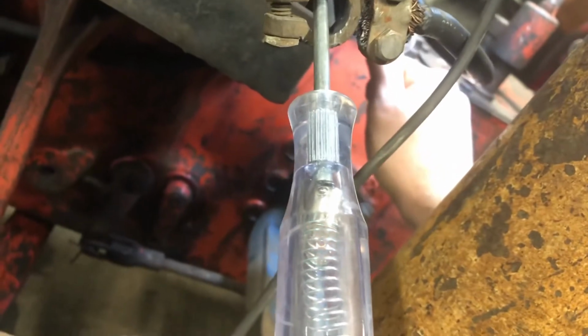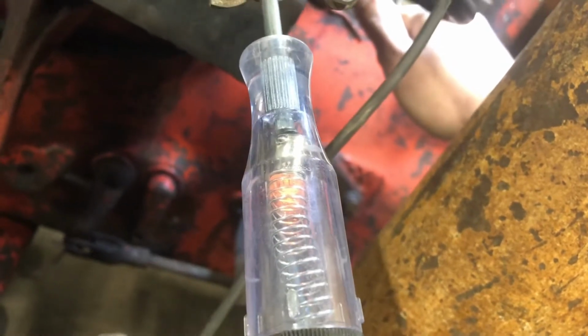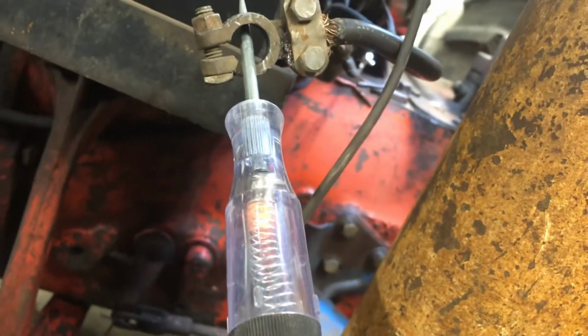So it's kind of hard to show it. Okay, you can see it pretty much went off right there. Come back up, it's coming back on bright. So you can disconnect the other side of the solenoid. As long as you keep it grounded, it continues to act that way.